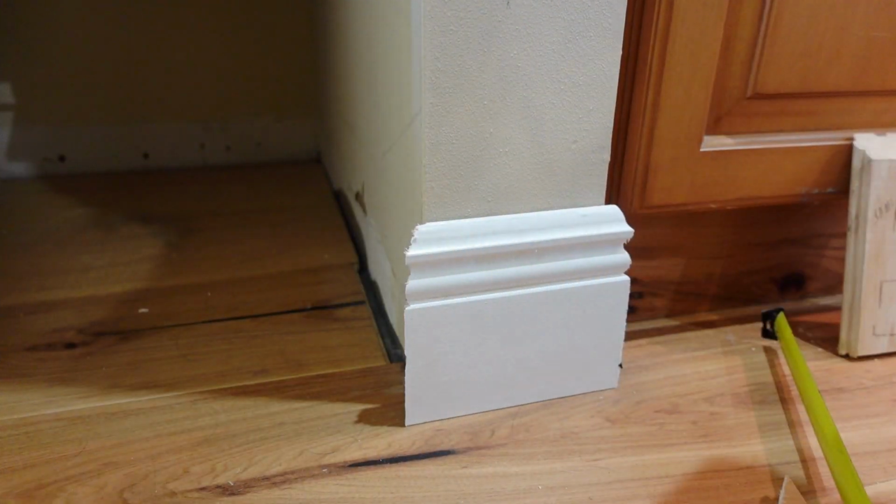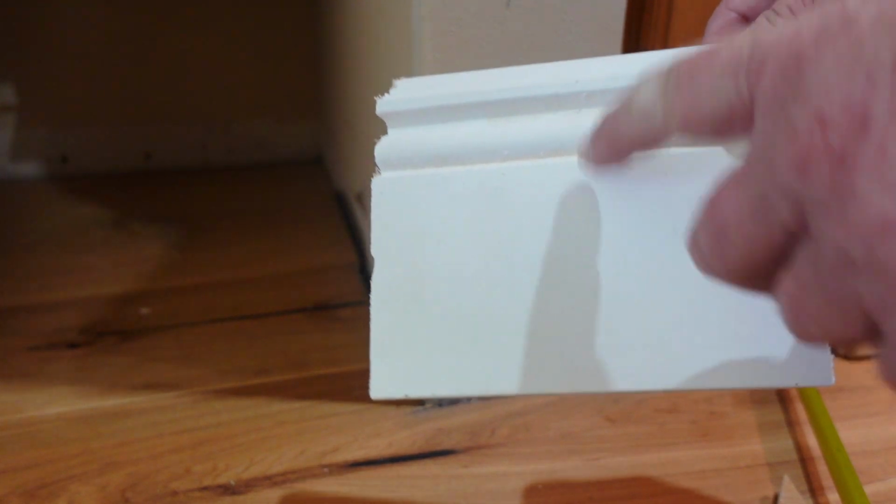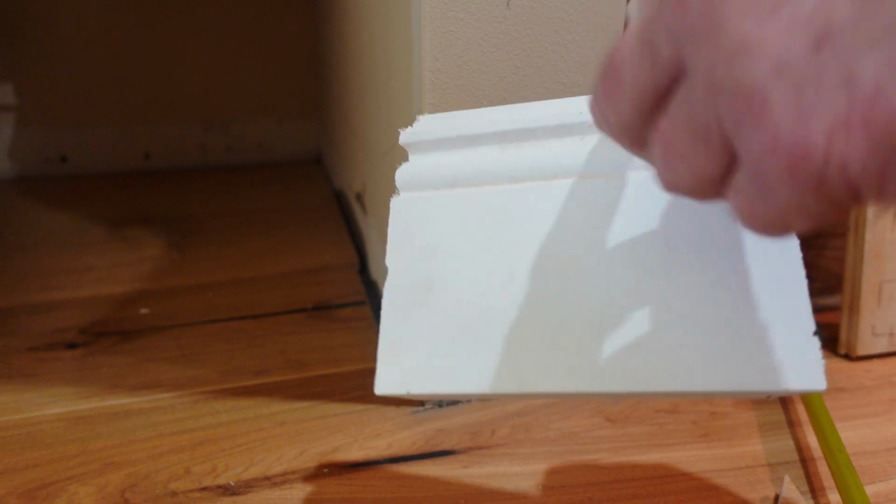But now we're going to do the baseboards in this room. And today's profile that we're going to be doing is a 5180. That's the 5 1/4 inch with the one curve and the ridge at the top.